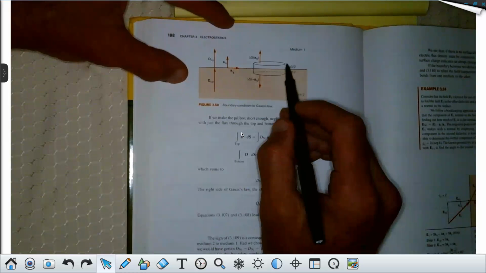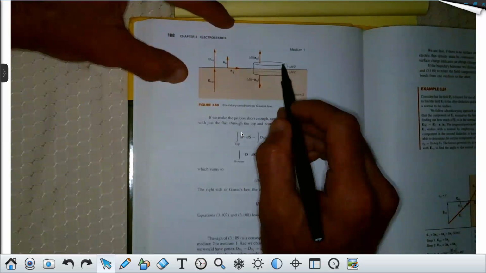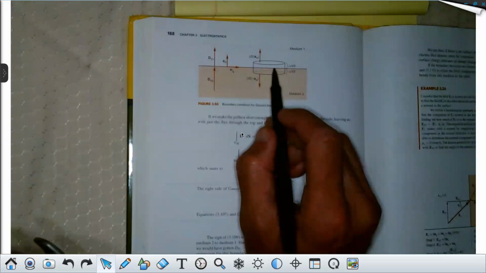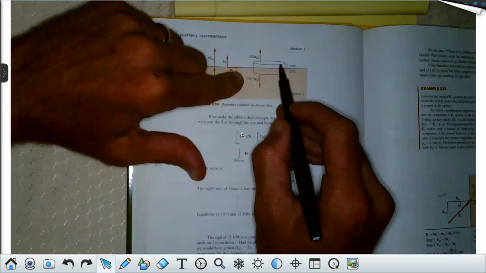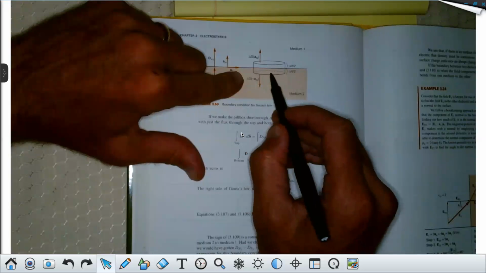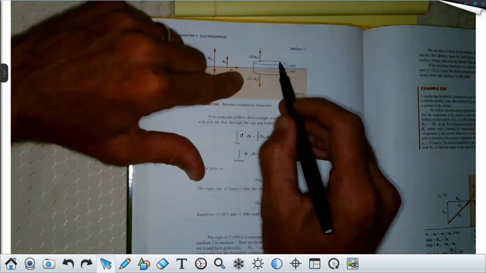What he's going to say is, I know that the integral of D dot dS over any closed surface, according to Gauss's law, is the charge inside it, isn't it, class? How many remember that? The integral of the D field dot dS over any closed surface is just the charge inside that surface. All right, now look. The only thing you have to worry about is this upper surface right here and the lower surface here.